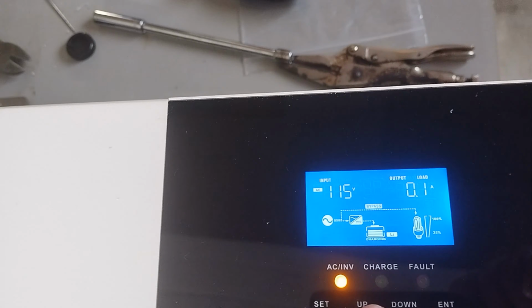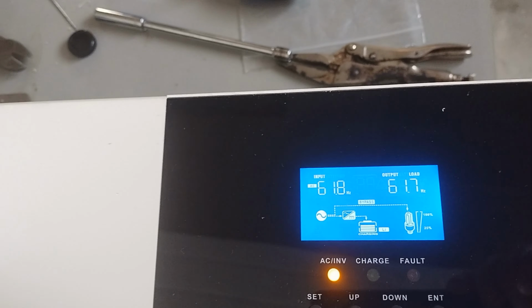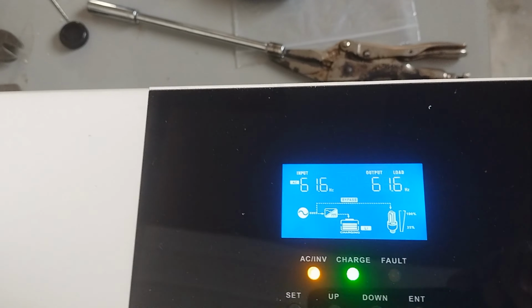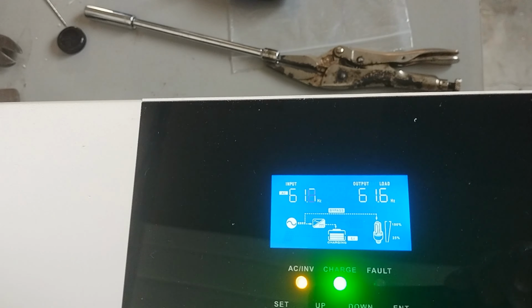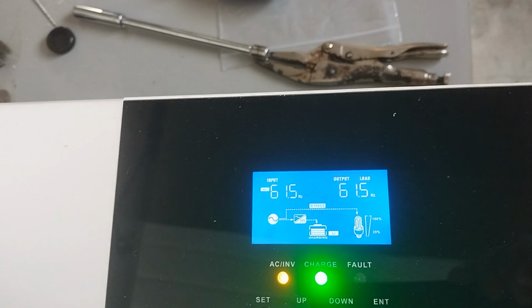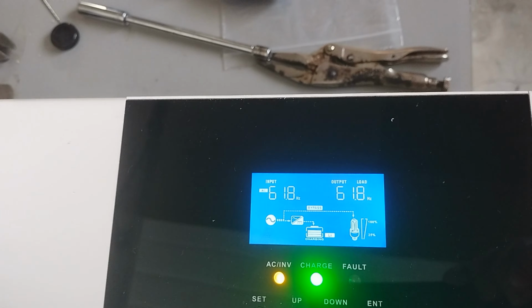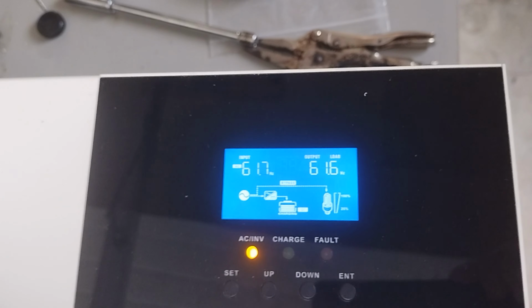Drops it down to 115 volts. And I'm up to almost 62 hertz, but I don't want to bring it down anymore just yet. So I think what I've got to figure out here is, when I want to use it, exactly how many amps I want it to draw. Once I turn the inverter down to 20 amps input, it charges without stalling.